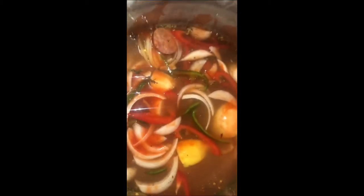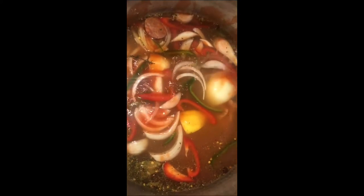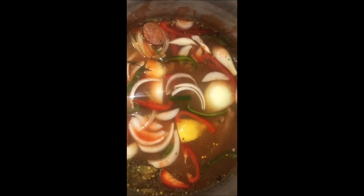Then I'm going to put my Crystal hot sauce in. Again, you're going to add everything to your taste. When I season, I don't measure anything — I've been cooking so long I just pretty much eyeball it, so I won't be able to tell y'all exact amounts. I'm going to add a little bit more lemon juice. All right, this is pretty much it — I'm going to put it on the stove and we'll be back with the finished product.